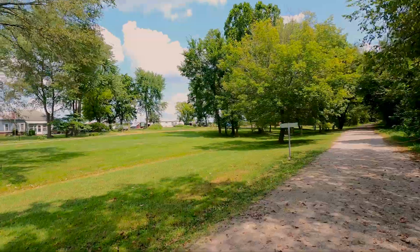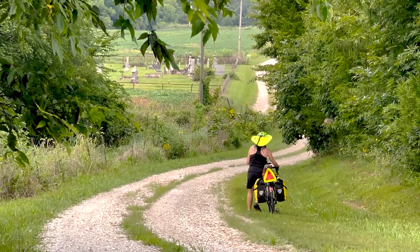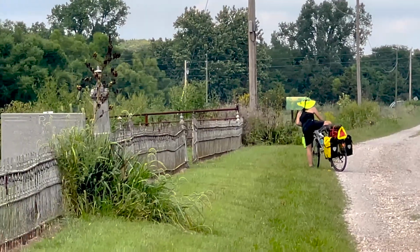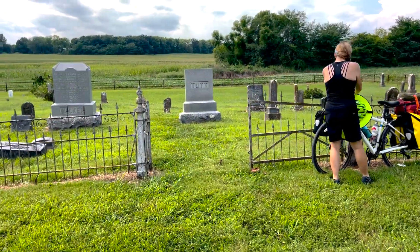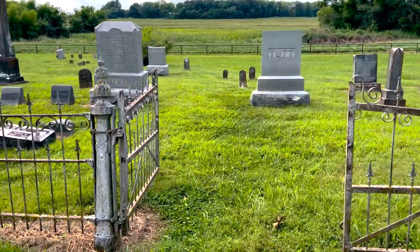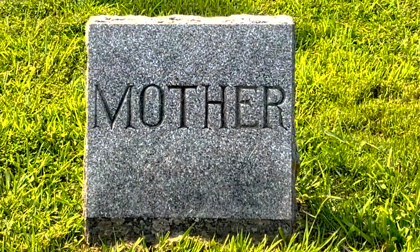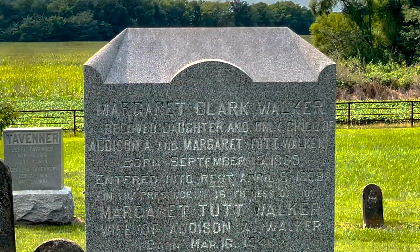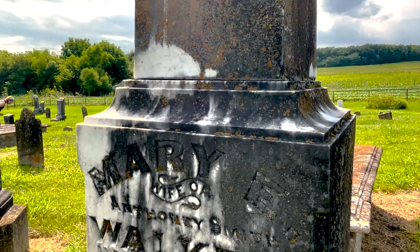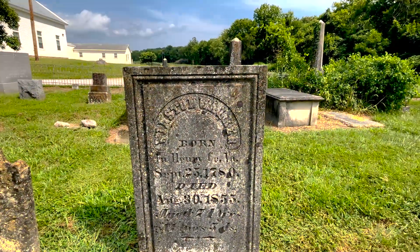We rolled eastward through the increasingly beautiful scenery, through small towns and past farms and relics from the railroad. Somewhere along the way, we found a pleasant little track leading off towards an old graveyard. For some reason, we're attracted to these cemeteries with their testaments to lives long forgotten, and we spent some time reflecting on the passing of time and being grateful that we have this time to breathe and to live and to experience the world in all of its simple glory. This incredible graveyard. People born in the early 1800s, late 1700s.